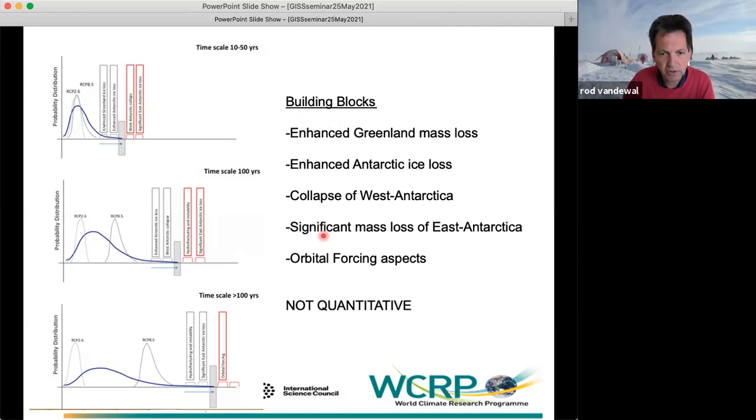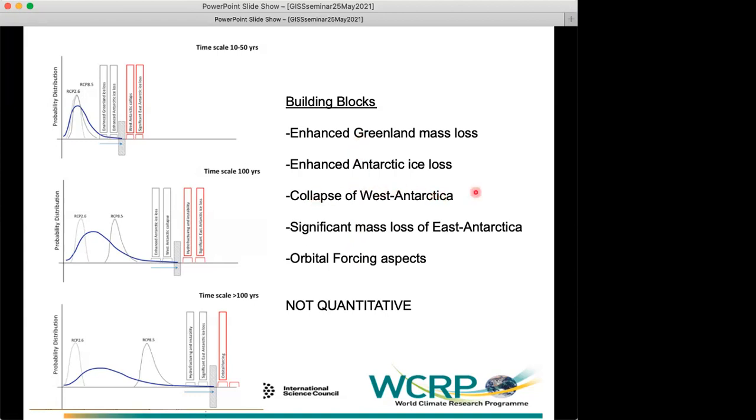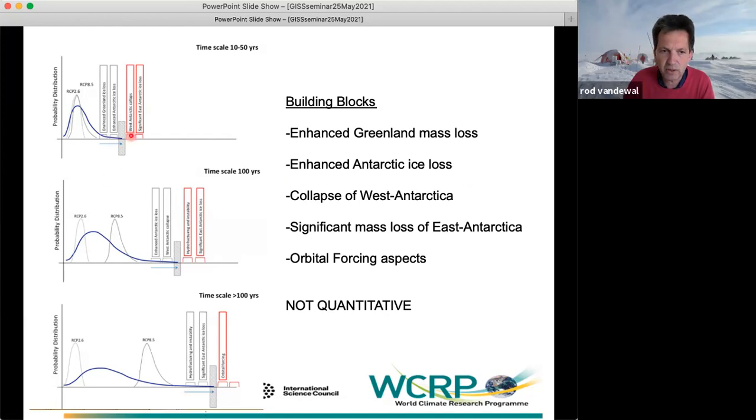And here I have a couple of examples of building blocks. For instance, if we take the collapse of the West Antarctic ice sheet, the idea was that's a building block. If you look at a time scale of 10 to 50 years, it's on the right side of this gray bar, and probably no stakeholder will include it in their high-end estimate. But by the time that the time scale is 100 years or a bit longer, you may decide that you take that into account in your estimate of the tail of your sea level projections. And of course, the longer you wait, the more building blocks it's reasonable to take into account. But at least you're then explicit on what you do in order to get your high-end estimate.